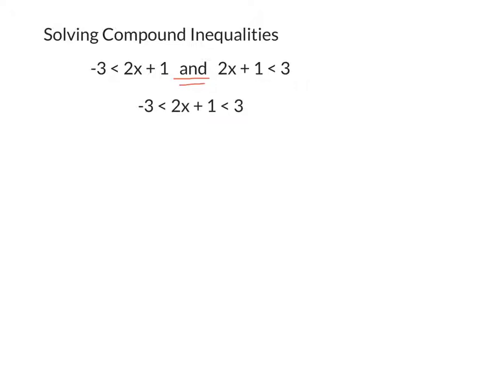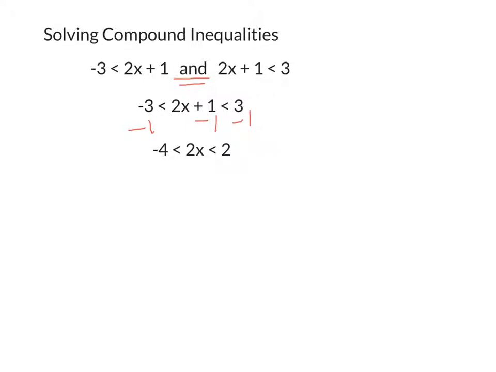Minus 3 is less than 2x plus 1 is less than 3. Okay, so now we've got two less thans in this one statement here. So basically what we want to do is isolate the x in the middle of this expression. So the first thing I'm going to do is subtract 1. But remember, I have to subtract 1 from the left as well as the right, and of course the middle, which is going to lead us to the following.